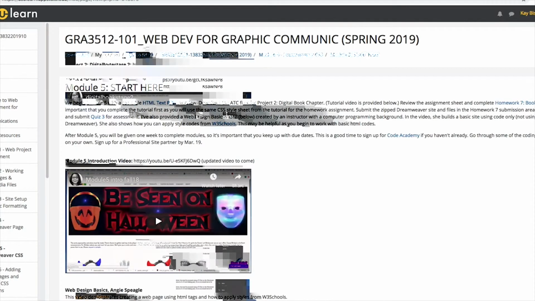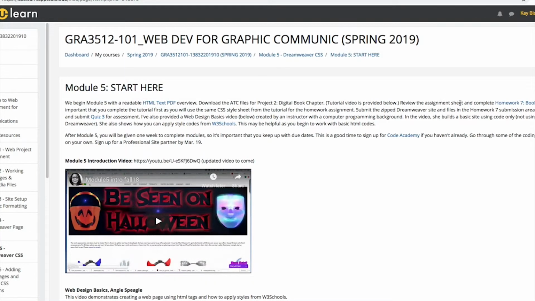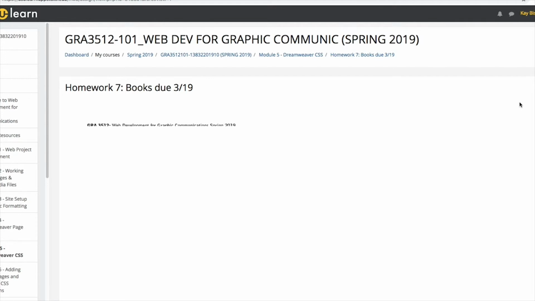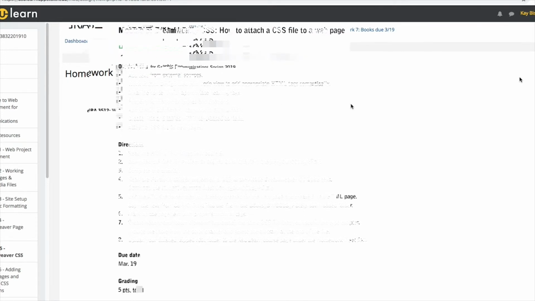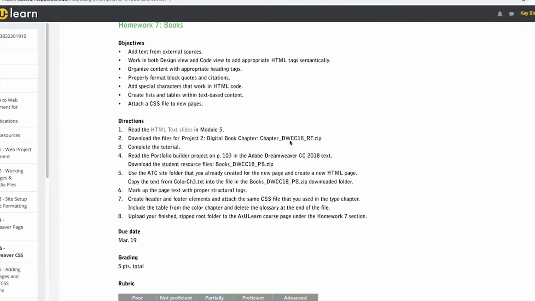You don't turn in that assignment. What you do turn in is Homework 7 books. So if you go to the assignment sheet for Homework 7 books, these are the instructions on what you need to do. So you need to download the graphic files after you completed the tutorial for the portfolio builder at the end of that chapter.